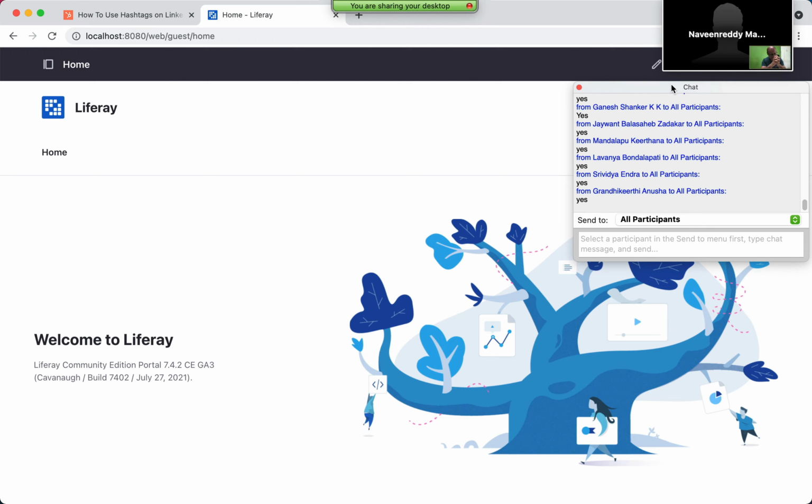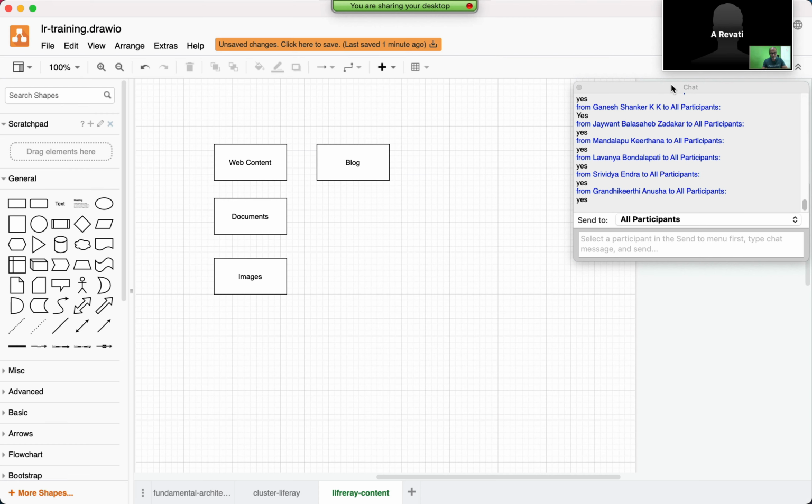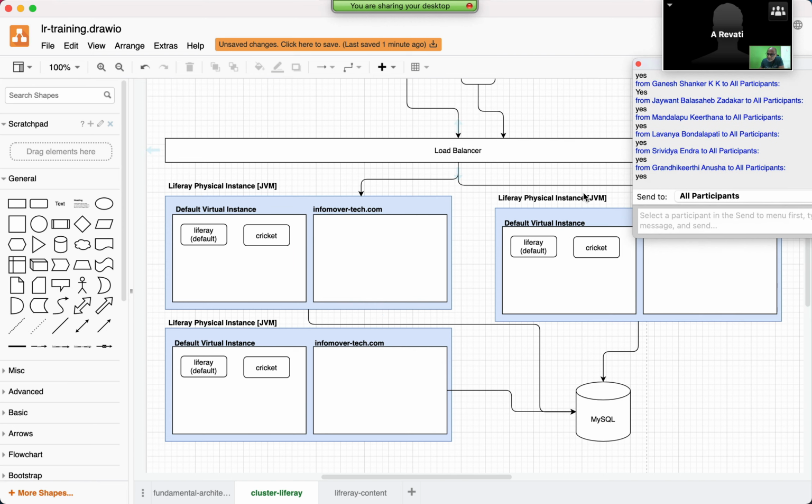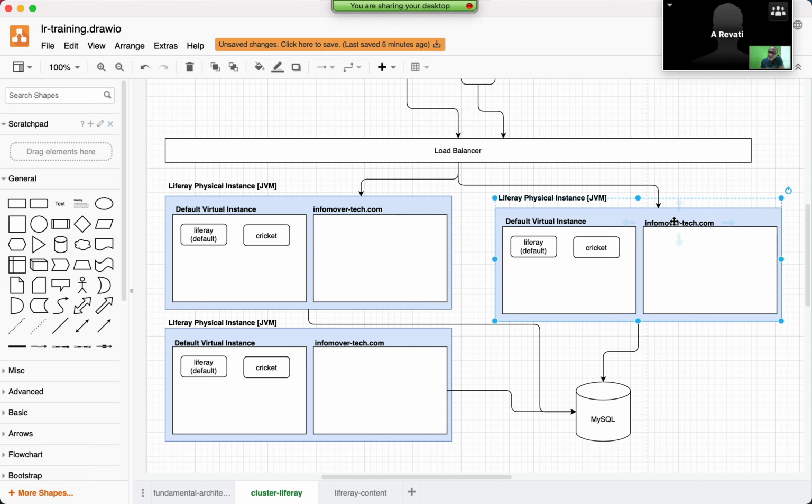Yeah, Shakir, you talked about the cluster, right? So in that cluster, all those instances, not the instance, the JVM, like physical instances, we have multiple physical instances in that particular cluster. Wait a minute, this is what you're talking about, right? This is the cluster. So what is your question? Here, the first one, second one, third one, all are in one single cluster, right? Yes. So are these all copies of each other, or are they individually different from each other?